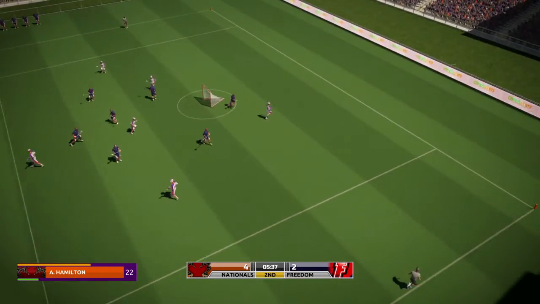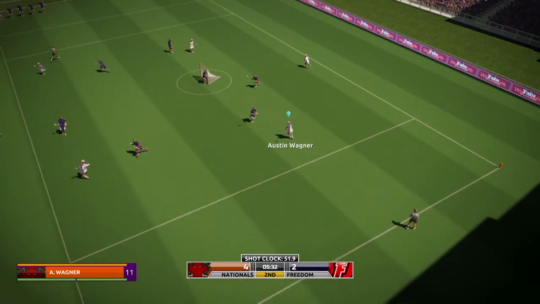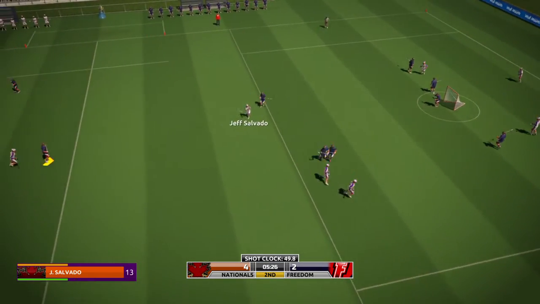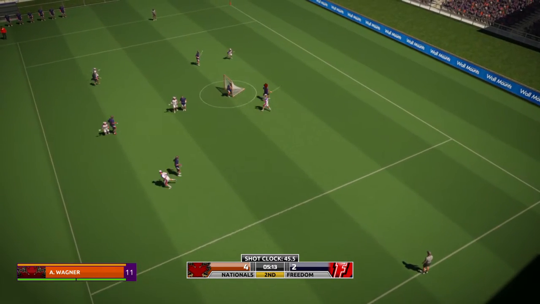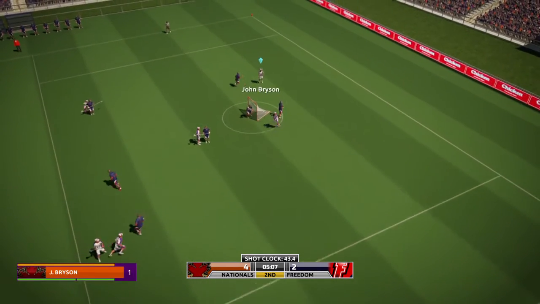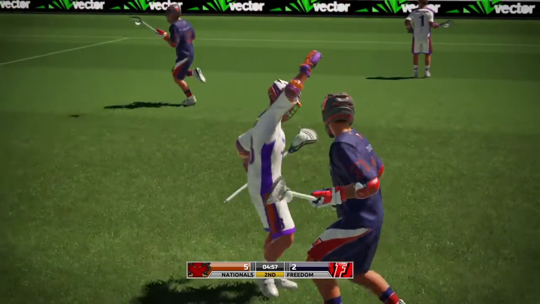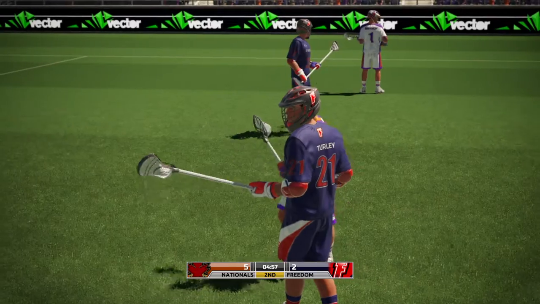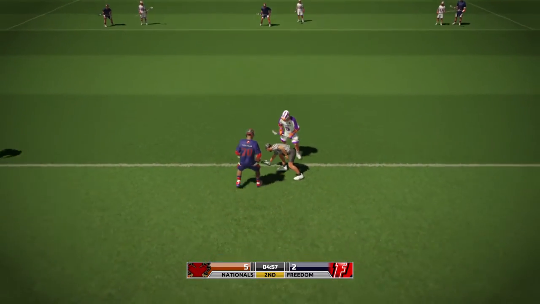He's in. Too wide on that shot. Wagner receives the pass. Lets it rip, scores! Three in a row for the away team. The home team need to come up with an answer, and soon.